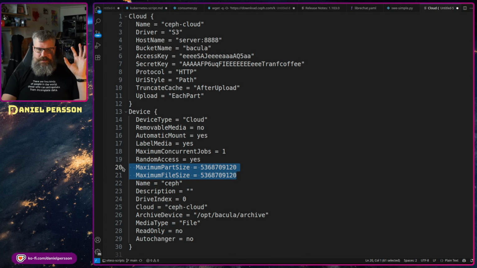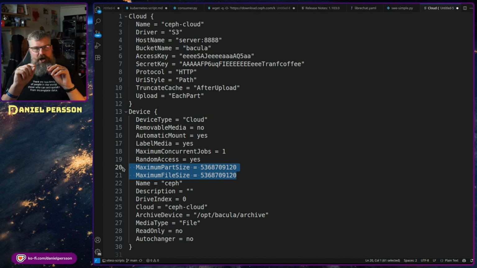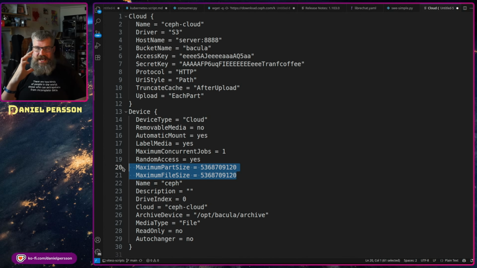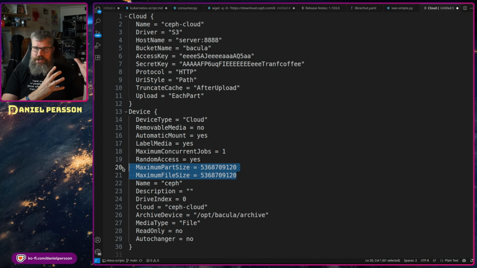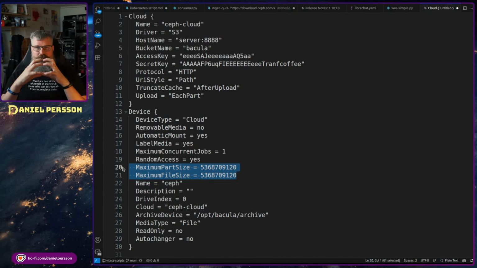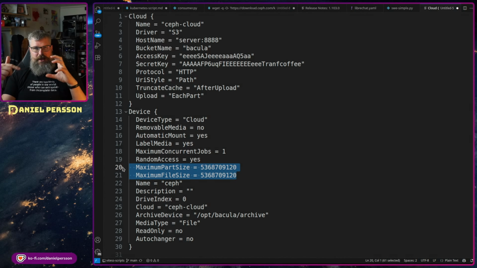This is important when it comes to sizes of the files. So here you could put in a part size that corresponds to the object size in Ceph in order to get it even more performant. So this is a way of splitting things into files. Volumes, which is what you're storing, is something separate. So you have a volume with a bunch of files.